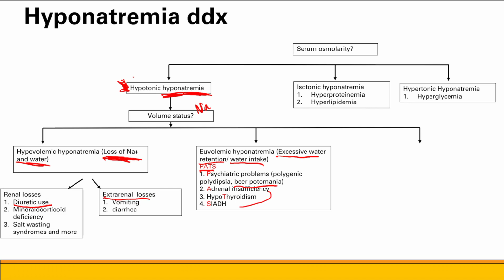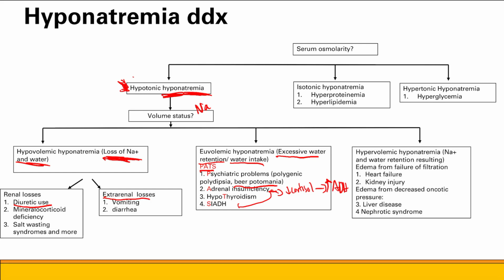Adrenal insufficiency and SIADH go kind of similarly, because adrenal insufficiency causes problems because you have low cortisol. And low cortisol, we don't know why, but it increases ADH. So both of these have too much ADH. What happens when you have too much ADH? This one is SIADH. SIADH was syndrome of inappropriate ADH activity. So too much ADH, remember, in the collecting ducts, you get too much water reabsorption. Too much water reabsorption, dilution. Okay, and hypothyroidism, we don't know why, but it just leads to euvolemic hyponatremia. So that's PATS: psychiatric problems, adrenal insufficiency, hypothyroidism, SIADH.